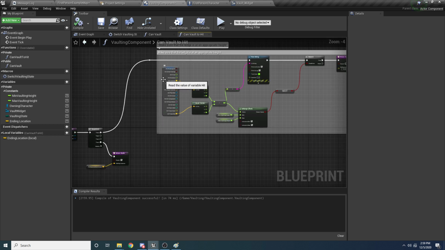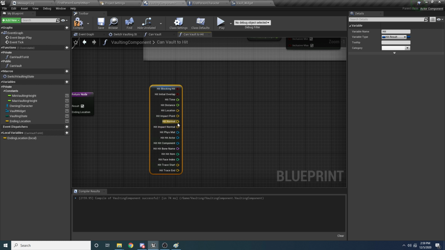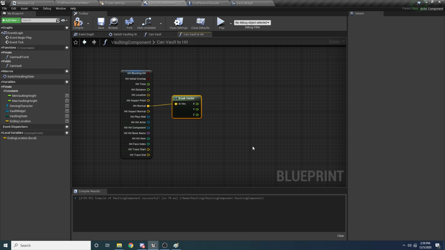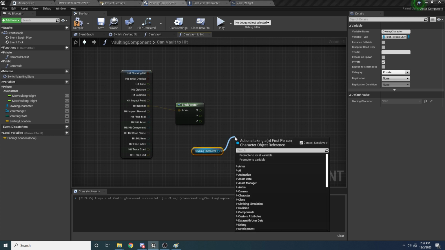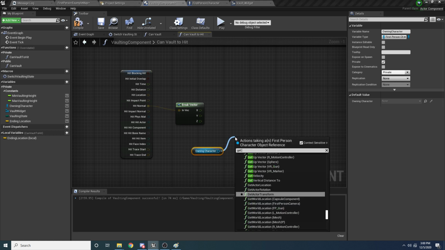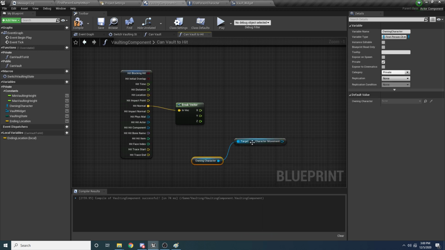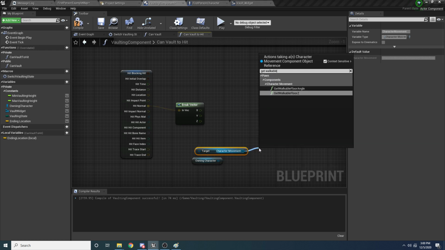Again, we're just going to copy this guy, so we'll say copy paste. And we want to take the hit normal and break it. And we want to look at this Z value because there's actually a value inside of the character movement component that tells you what the max walkable floor Z value is. So we can get our owning character, and then we can get our character movement component. I think you can do that by just saying get character movement, which is down here. And then we want to say get walkable floor Z.